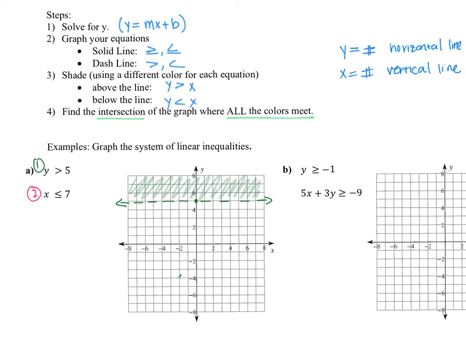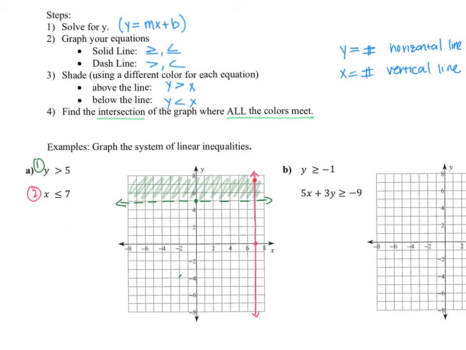And there we go. Now we're going to do it for x is less than or equal to 7. So let's go to the x-axis this time since this is x. And we need to plot it at 7. So let me grab my pink pen. So here's where x is equal to 7. And since this is x, it needs to cut through the x-axis. So in this case, we're going to be drawing a vertical line, and it needs to be a solid vertical line because the inequality has an equal sign underneath or a line underneath. So drawing a vertical line like this, I'm now going to do my shading. So grabbing my highlighter here, this x says it's less than or equal to 7.